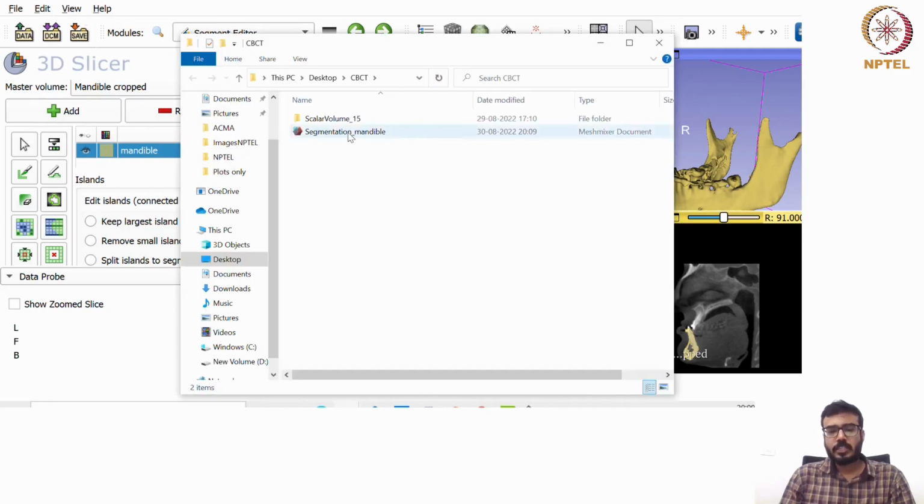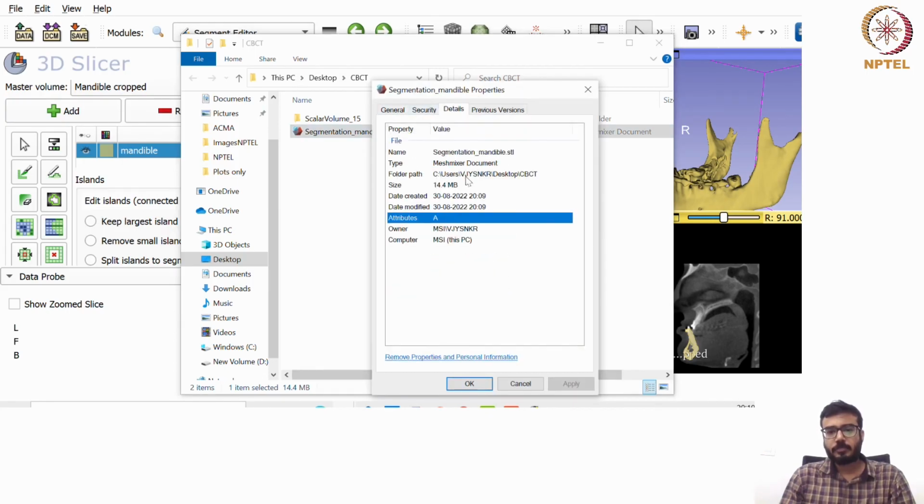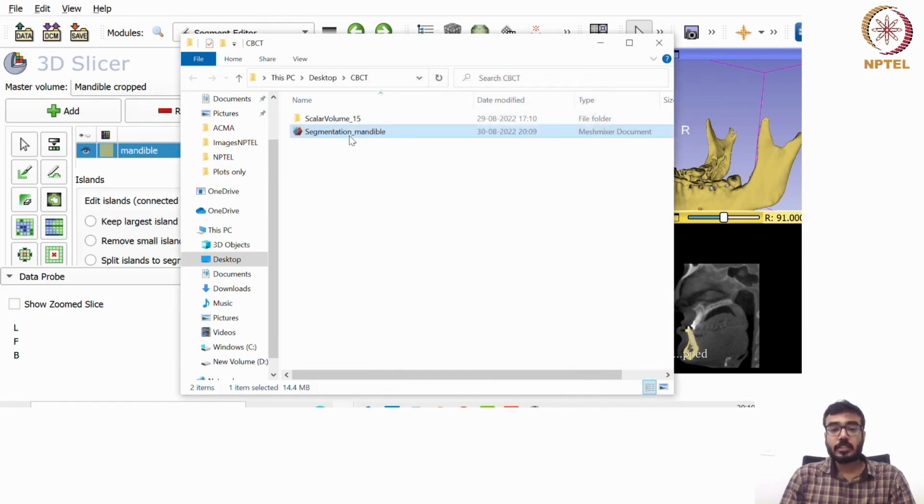Now you'll see that there is an STL file generated over here. If you look at the type of file in properties, this is an STL file, .stl file. Let's open and see this file.